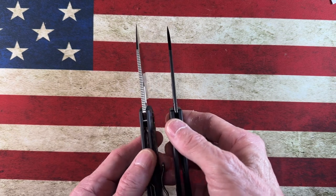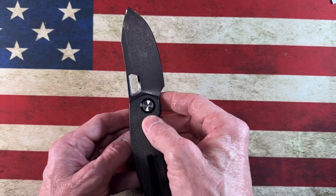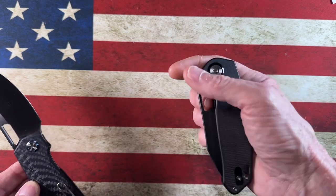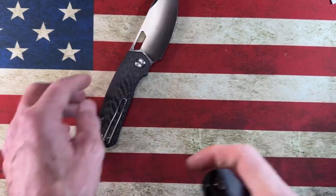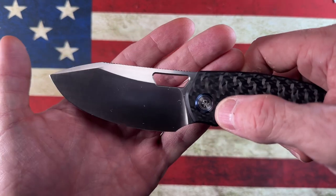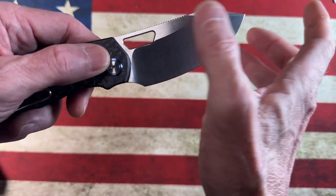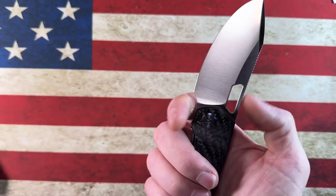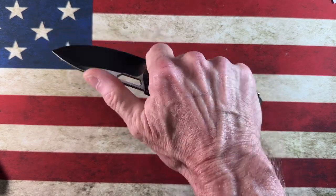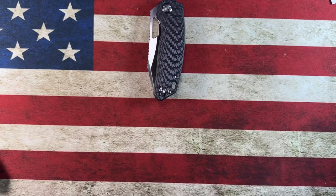The jimping on the blade feels great in hand. You can see the difference in that blade hole. I've never had any problem flicking this knife — the detent's up as I stick my finger through the hole because I'm under a camera. I love the belt satin — you can see the belt marks both horizontal on the flat and vertical on the bevel. This has always been one of my favorite Devo knives. Let's see how it cuts — I haven't cut with the V2 yet.